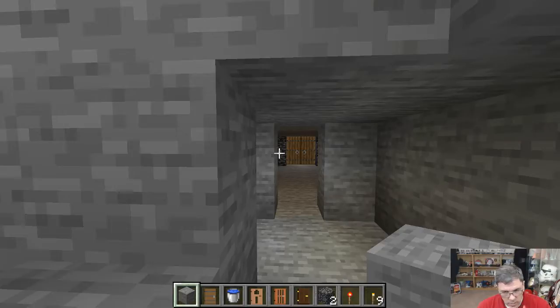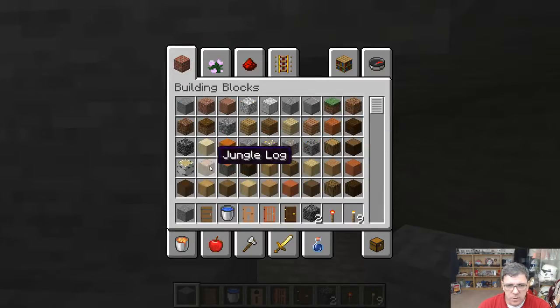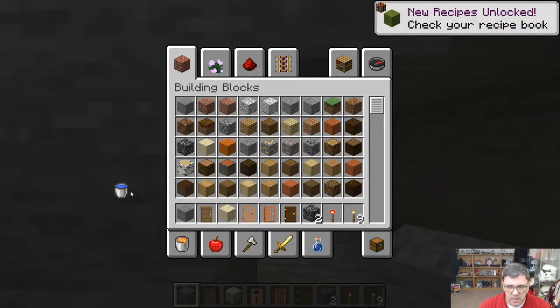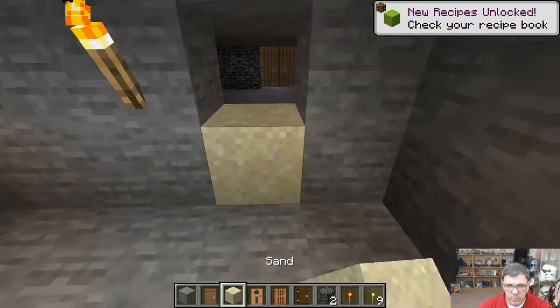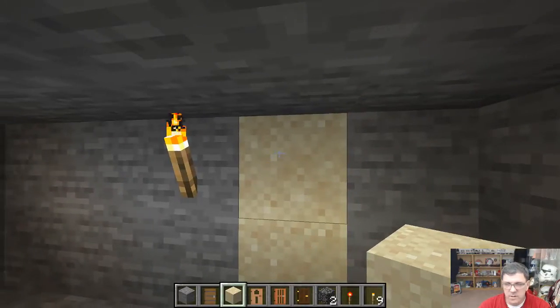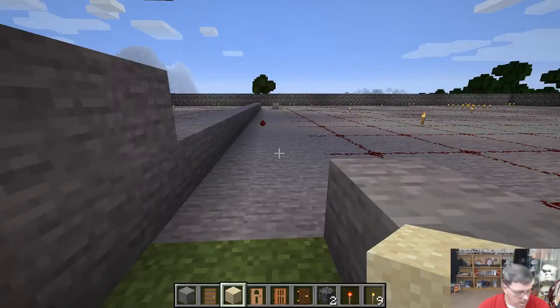Okay, so I need something to indicate a secret door. So let's put sand. I get rid of that. I don't really need that. So that is going to be a secret door. That means I got to put some. I'll come back at some point and I'll put some redstone in there.